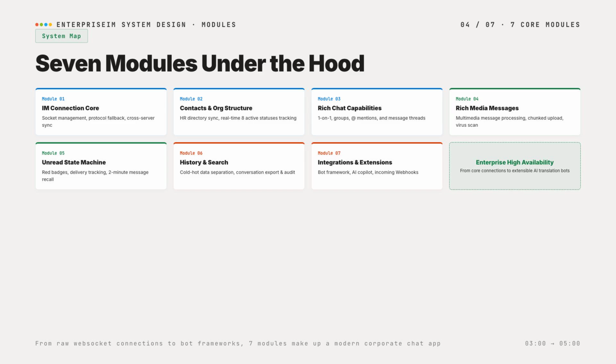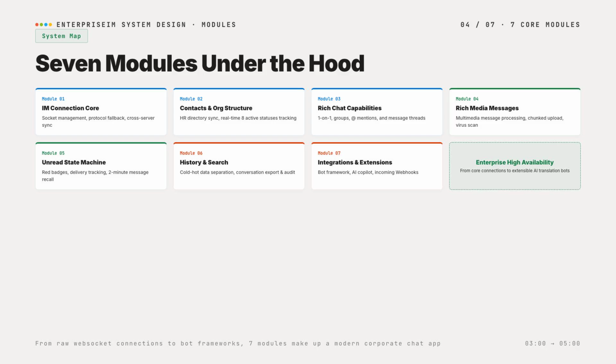The sixth module, Historical Messages and Full Text Search. Imagine trying to find a budget figure discussed in a group chat a month ago. If you could only scroll up manually, it would be extremely painful. This module supports keyword search and allows filtering by sender, date range, and message type. Older messages are automatically archived to cold storage to reduce the database load and can be retrieved when needed. You can even export conversations as PDF or HTML for handovers or compliance purposes.